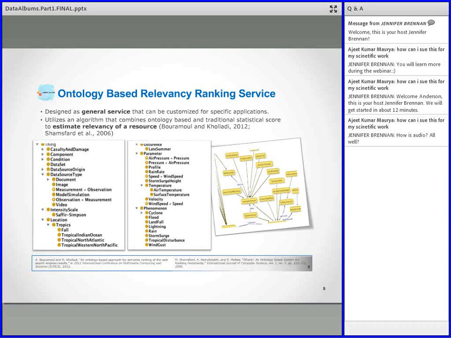We have been experimenting with algorithms to rank data relevance, primarily science data, based on an event-specific ontology. We've had mixed success in this area. Working with the science teams, we can build pretty good ontologies for the different types of events, for instance, hurricanes, which we will look at next.